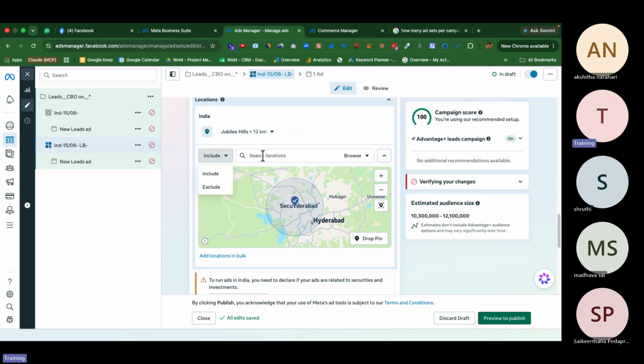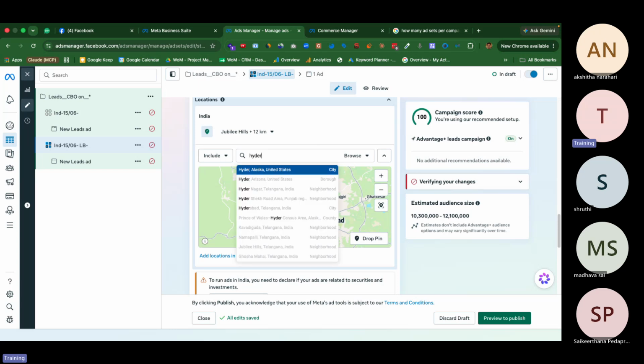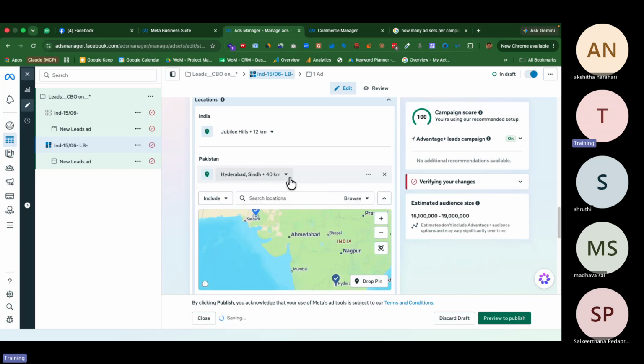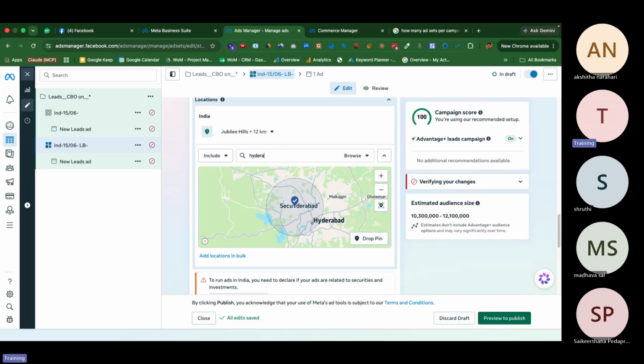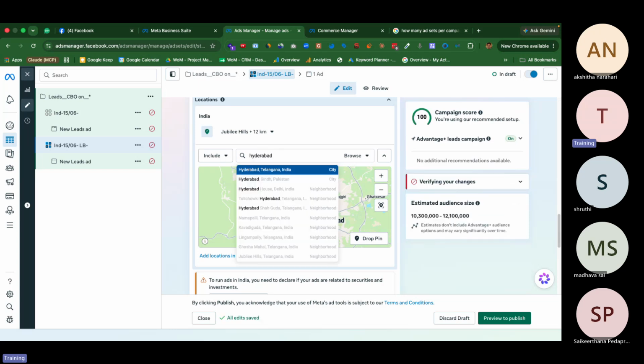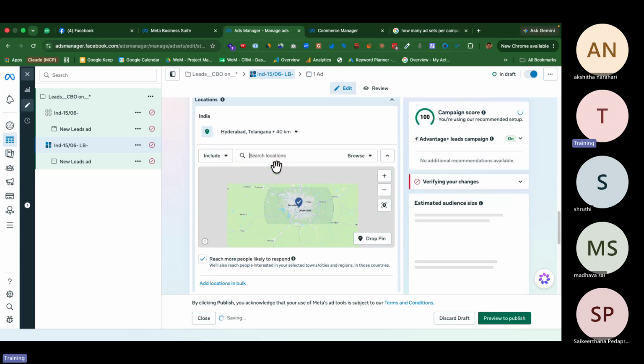For larger locations, suppose I give Hyderabad. This is in Sindh. No, we don't want Sindh, Hyderabad. I select Hyderabad, India.